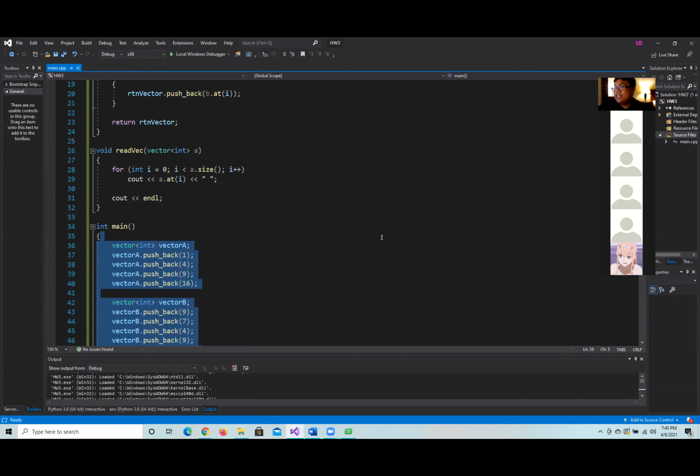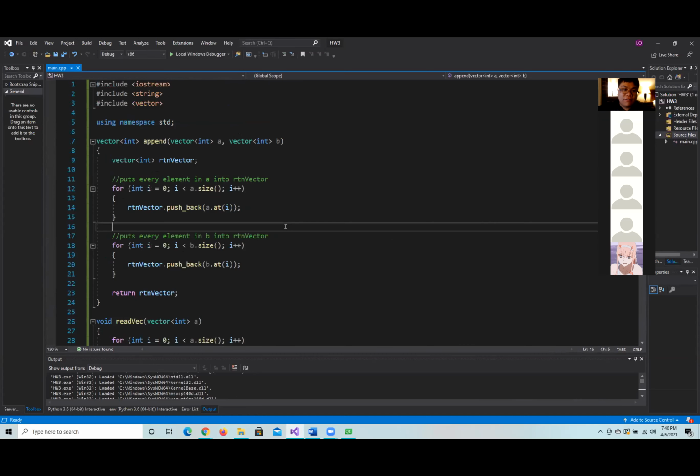And then Logan James Ashbaugh said something in the chat. We could initialize vector A. Yeah, you are right, Logan Ashbaugh. We could have just taken A and then pushed back the elements of B into it. But I just wanted to do it like this, just for the principle of it.